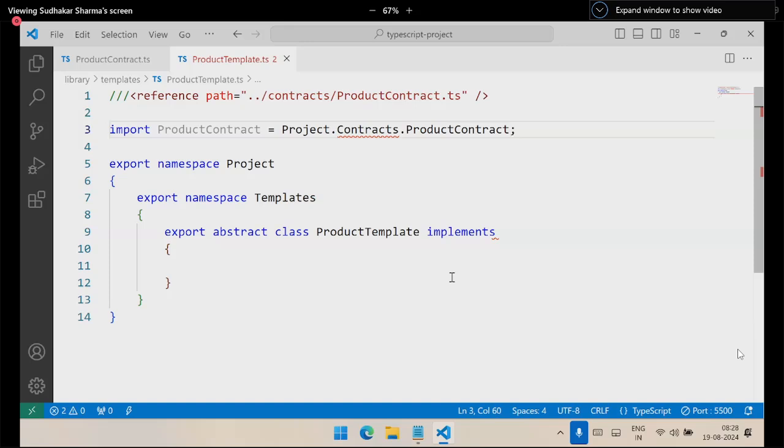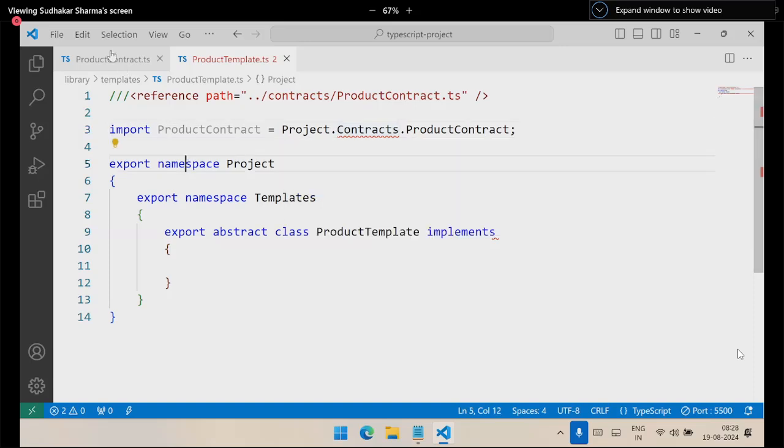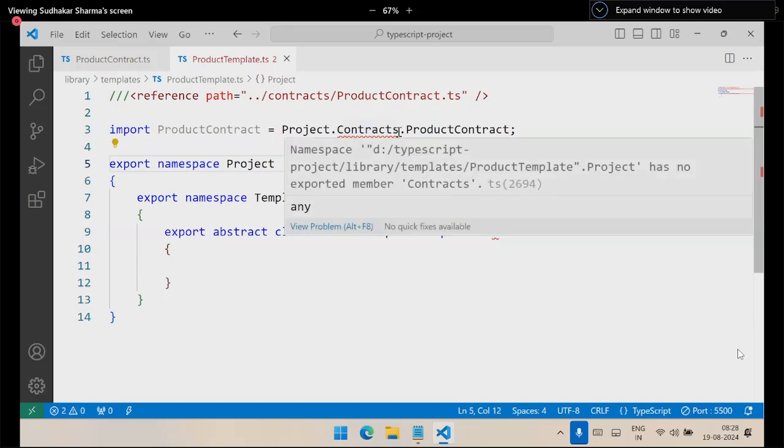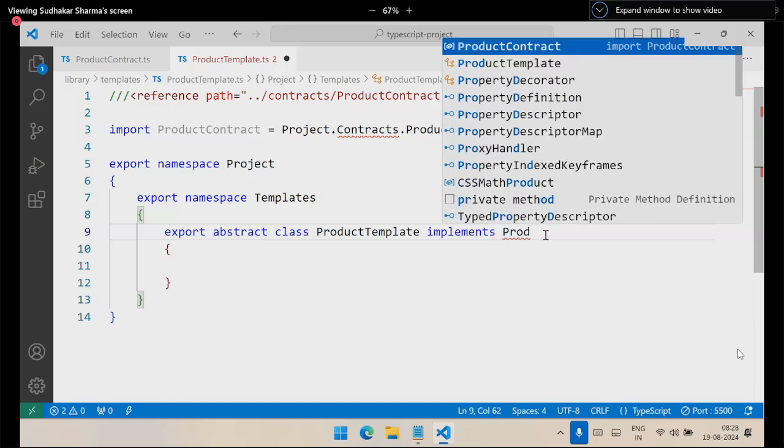Actually, it is showing that the namespace has no exported member contracts. That means you have to make sure that all are exported. It is having export, so there is no problem in that. Now we will run this, and it will execute. Next, this time it should implement the product contract.